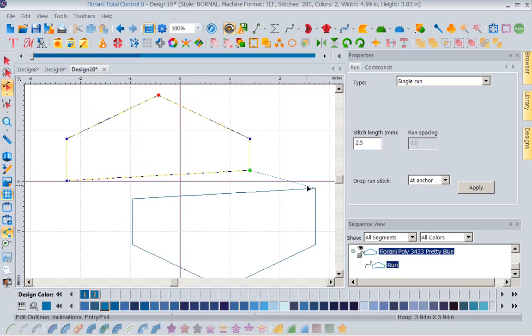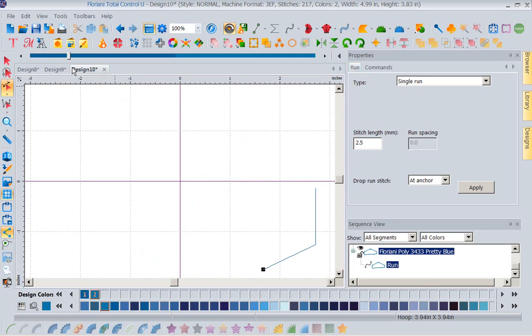So what it did is it made it start at the closest point of connect, but I don't want it to stop up here. I want it to stop down here too, because I just want it to run around one time. Now when I move that, remember I've got to right mouse click out here outside to make that real, so that the software knows I wasn't just kidding. So now let's look.